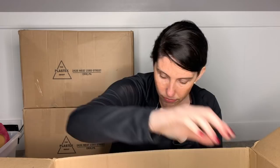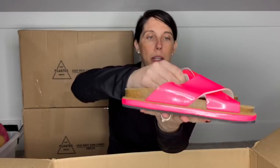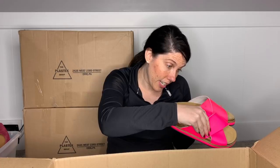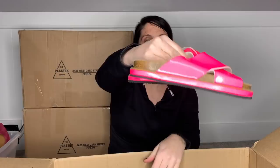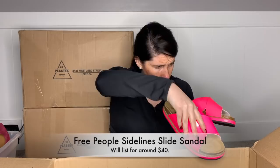And guys, if you've ever taken anything to buy, sell, trade or especially to consign, my stores are very, very picky. So I'm also picky about what I will take. Guys, it's another pair of Free People — just a pair of slide sandals. They are a leather lining but the rest is man-made — made in Spain. So yes, I will definitely be listing these. I'm not readily seeing the size on these, I'll have to look further — but another pair of Free People, so those will go in my listing box.